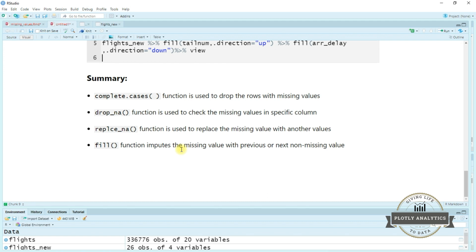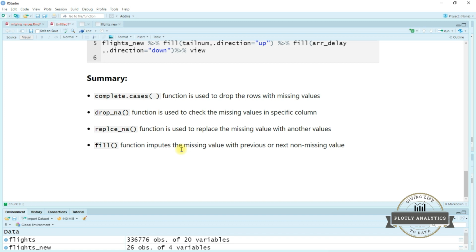But if you want to have more control on a specific column, then you can use the drop_NA function, which is used to check the missing values in a specific column only. So you need to mention the name of the column in which you want to look for the missing values. Replace_NA function is used to replace the missing values with other values.